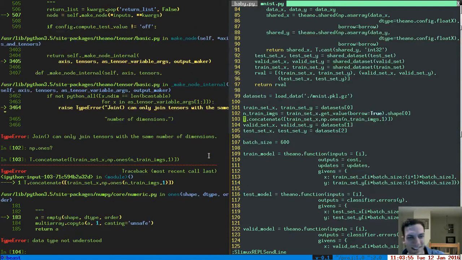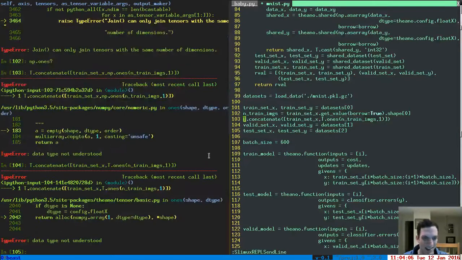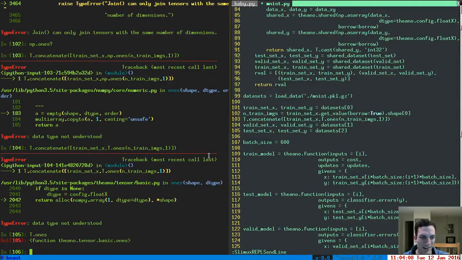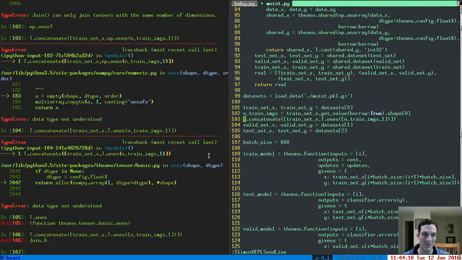basic operations. Data type not understood. Oh, you're breaking my balls down. Maybe the problem is I should use t.ones. Data type not understood. T.ones is a thing though, right? Because this should just be a list. Join.0. What does that mean? I don't know.